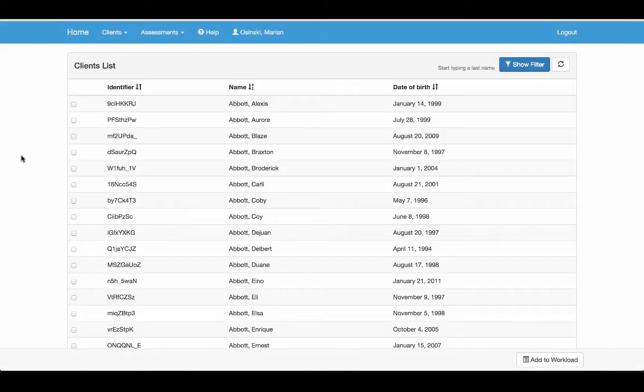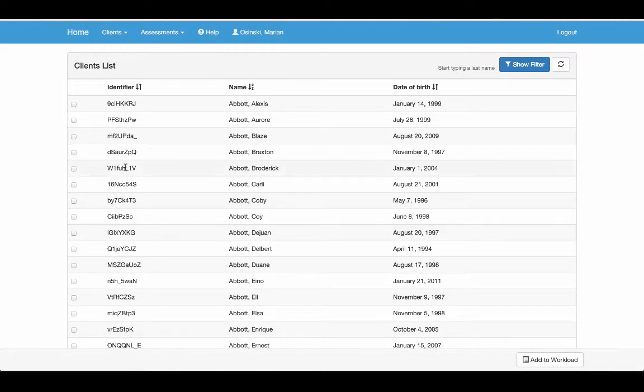Now this brings up a full list of all the clients that the user has visibility to. The size of this list and the number of clients in this list is going to depend on what particular accesses the user might have, and also what particular reporting unit or organizational unit the user may be placed in. So in this example, my user, Marian Oshinsky, is a super user and has visibility to just about every, if not every, client in the system. Other users, such as clinicians, will probably have a considerably shorter list, on the order of 10 users perhaps, or 20 perhaps.